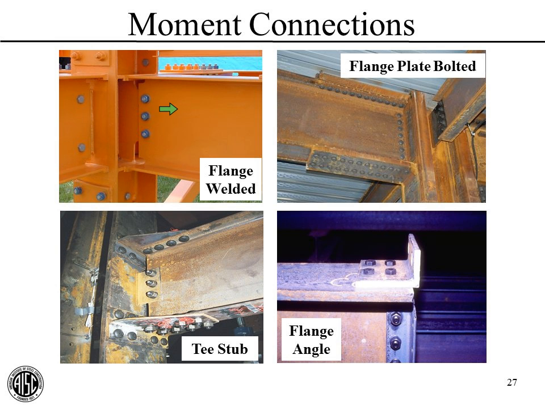Here also we have a beam framing into the web of the column, and each flange of the beam has a complete joint penetration weld to the column stiffener at the bottom there and at the top there. So we have a weak axis moment connection there, or moment connection into the weak axis of the column.